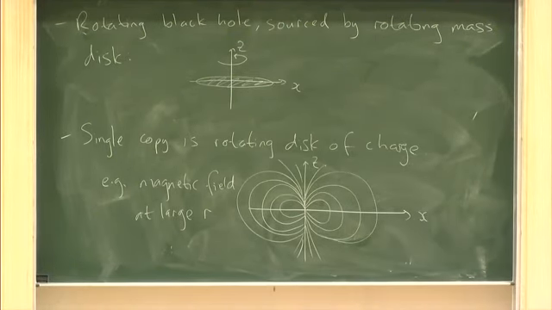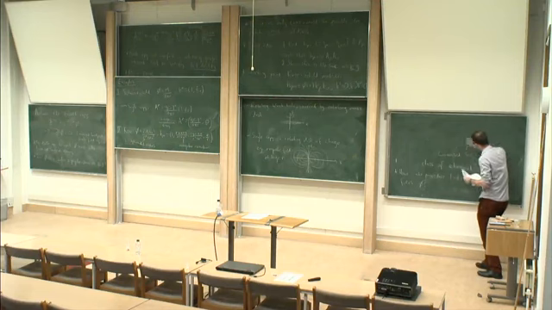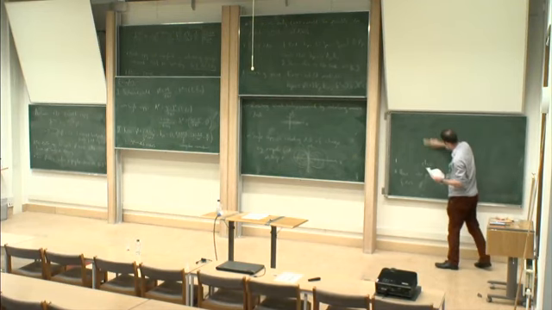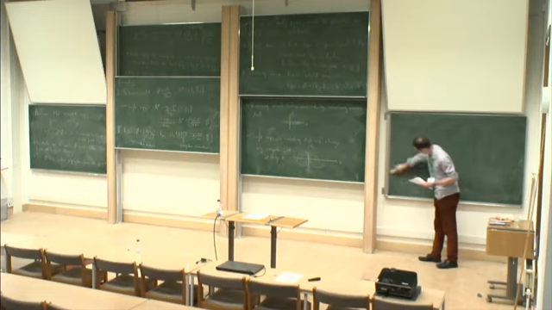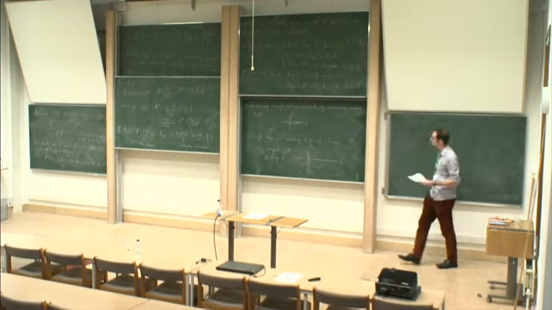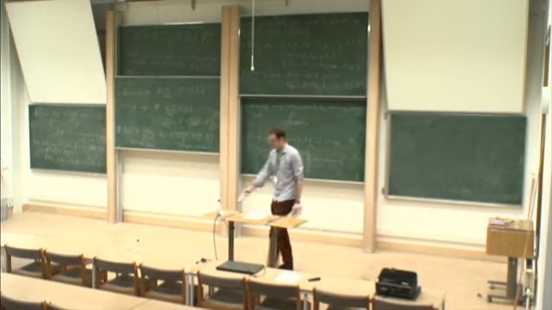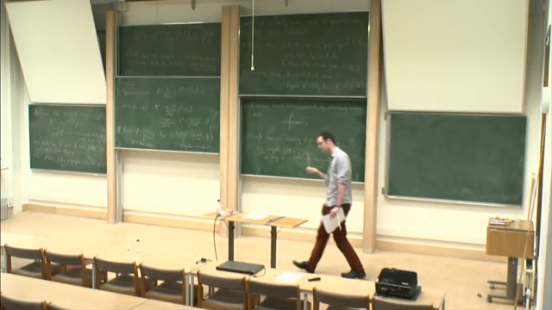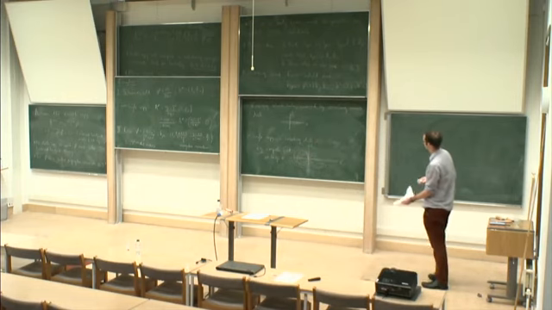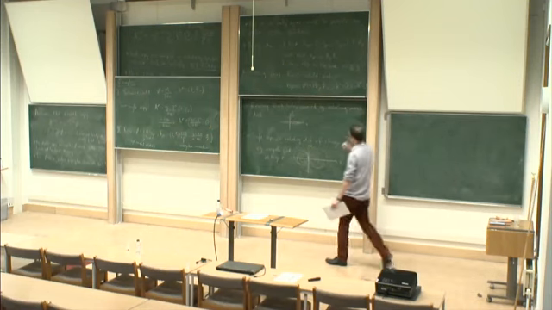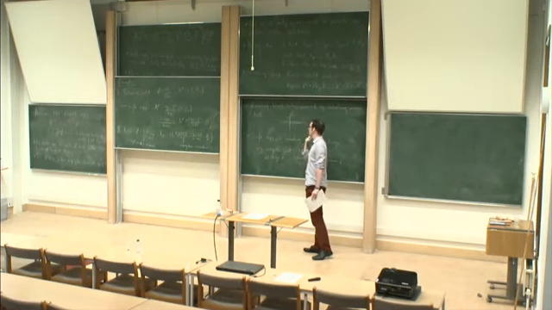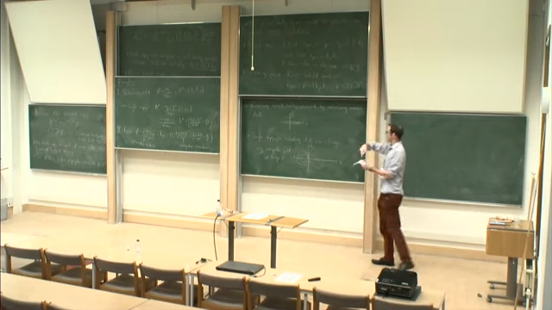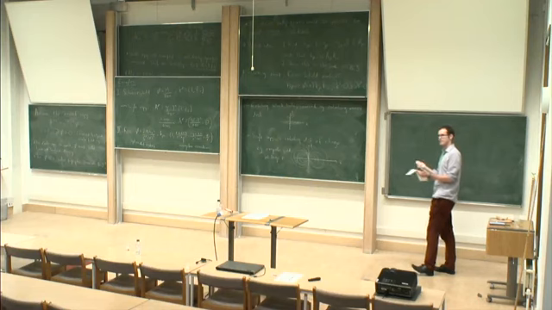Now, there is a bit of a subtlety here, which I haven't really got time to go into. It turns out that the sources in these theories are not exactly related by some sort of double copy procedure. There's no reason why that necessarily has to be the case. What the double copy says is the fields themselves should be double copies of each other. The sources are extra degrees of freedom that you put into the theory just to give you the right fields. What we found is that the source in the electromagnetic theory is just a rotating disk of charge. In the gravity theory, it's a rotating disk of mass plus extra terms that are needed to stabilize the disk.